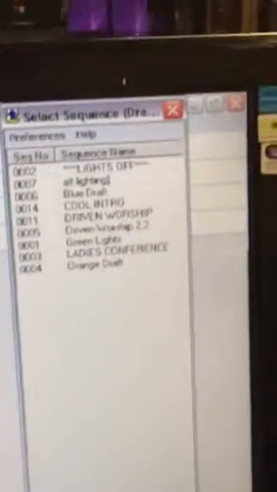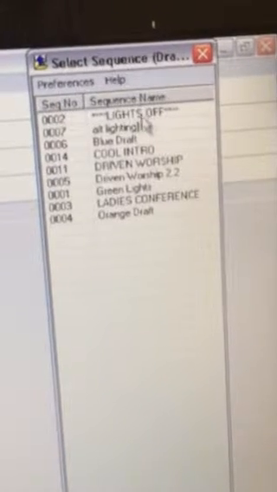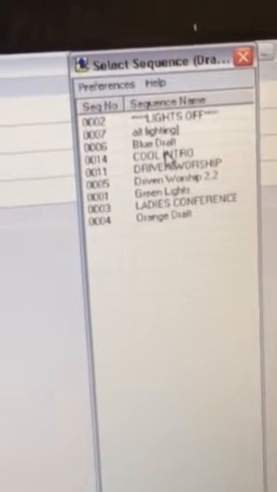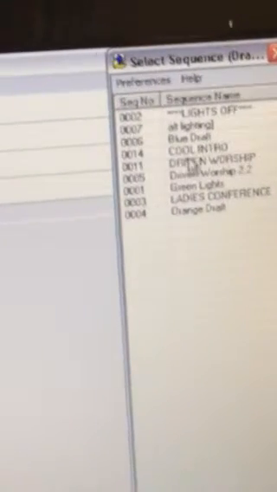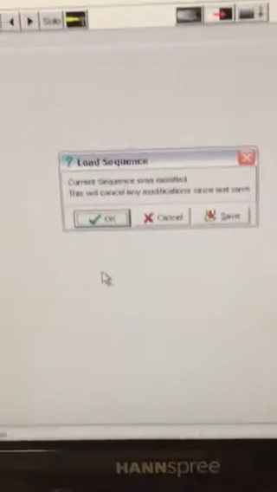Okay, all right, now once I click that button, you'll see over here the list of my light sequences. There's my off and my blue light, my cool light control, and so forth and so on. So if I just want the blue lights, for example, I'm going to double click my blue lights, and then you may or may not see this box here where it says load sequence. If it does show up, then all you do is click OK, and as you can see, that turned on the blue lights.